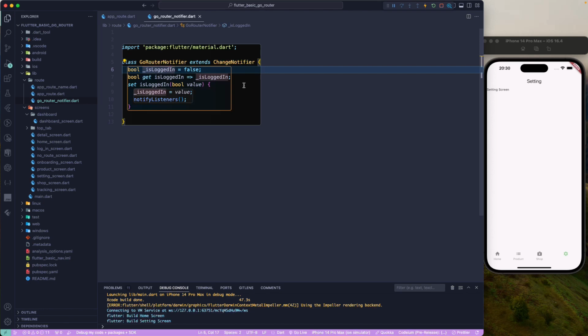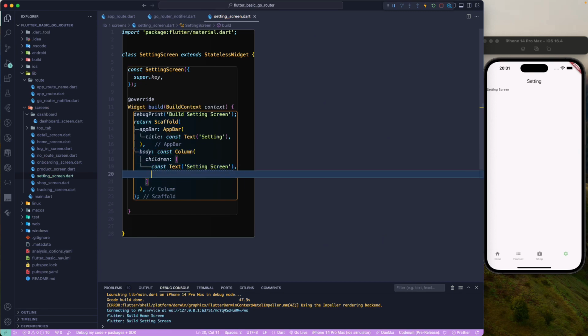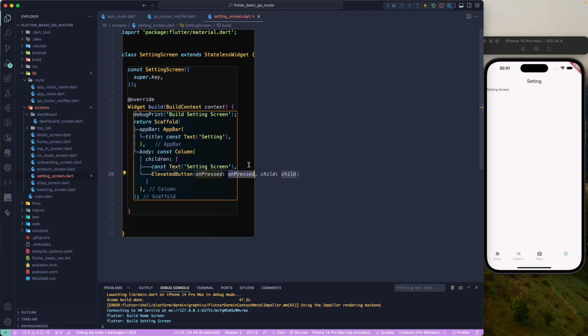So once we have all of this, what we will do over here is let's go to our settings screen over here, and in this particular settings screen we have that, but let's just go and make this one const for now, and I'll just go and make one button over here, let's say an elevated button over here.